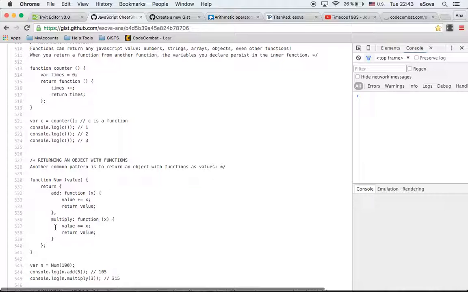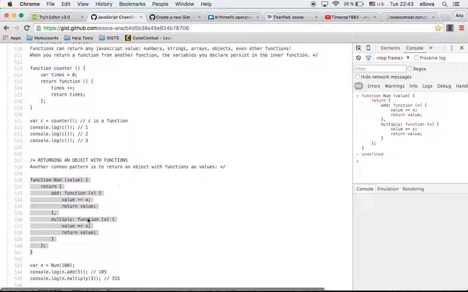So let's see, if we put our function in the console, and then we create the first number. So we create a number 100.